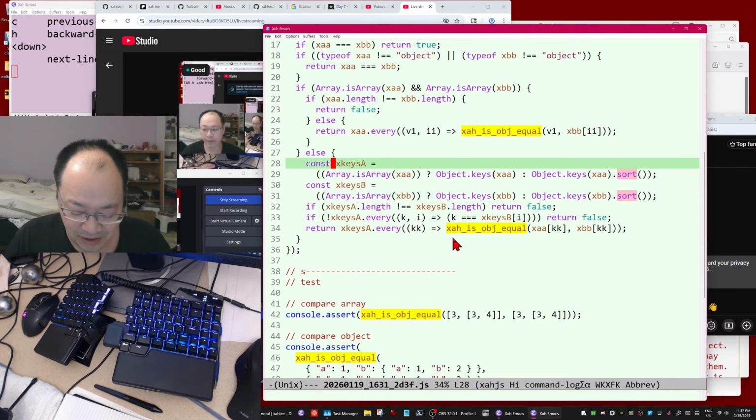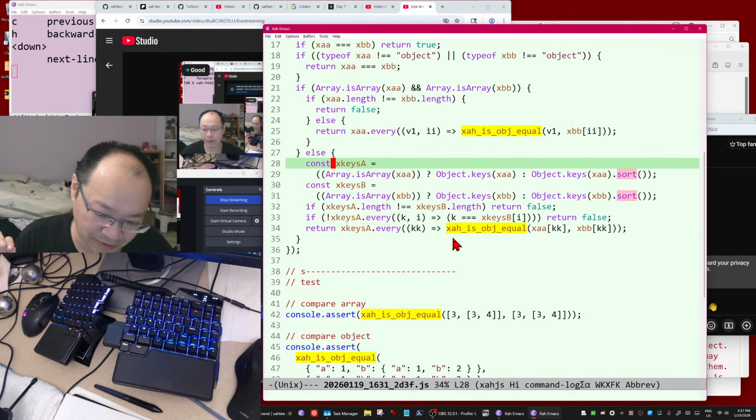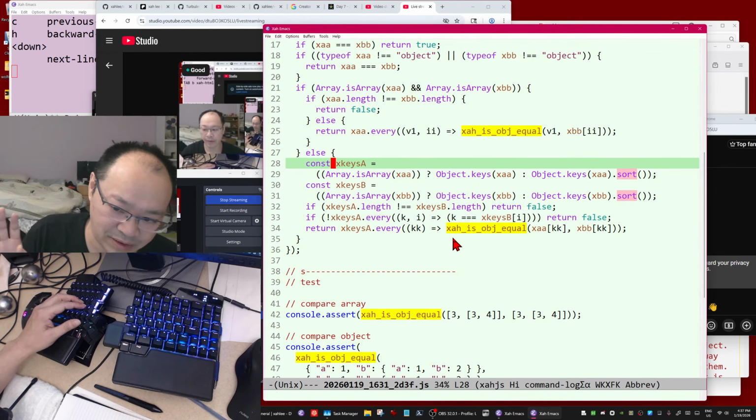But anyway, an object is key-value pairs, each is called a property, and a property has several attributes, and one of them is enumerable.